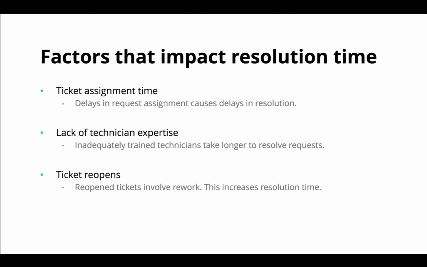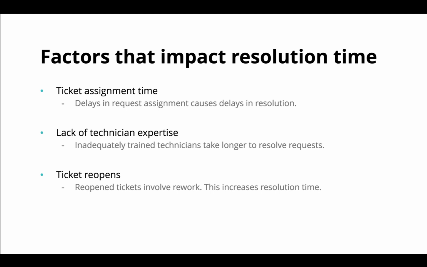When there is a delay in assigning a request to a technician, it obviously is going to increase the time it takes to resolve the request. Anyone who works in a help desk knows that a technician might not always be able to get to a request as soon as it is assigned to him. It usually goes into the technician's queue.